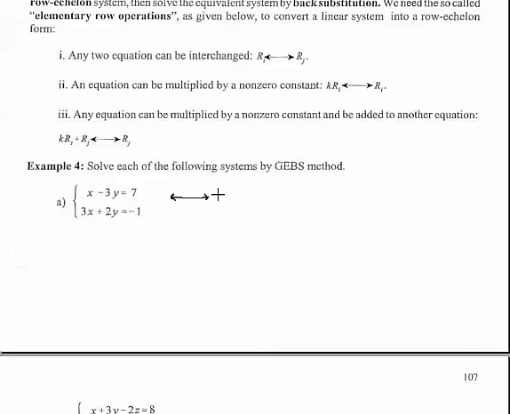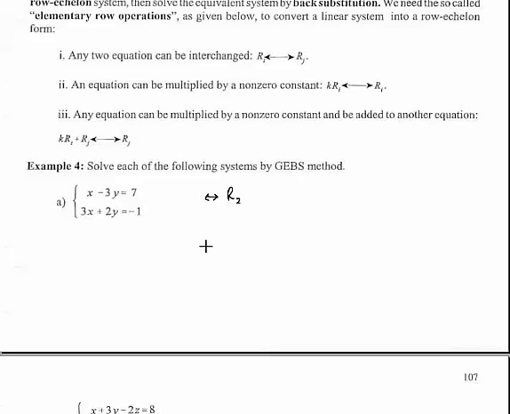Okay, but what we're going to do is we're going to write the row that we want to replace on the right. Okay, we're going to use these double-ended arrows, and so what I want to do is eliminate the x. Okay, I want to eliminate the x on the bottom row, so I'm going to replace row 2. So I put it on the right. So now, let's see, I don't think I gave myself enough room here to write out what we actually need to do.